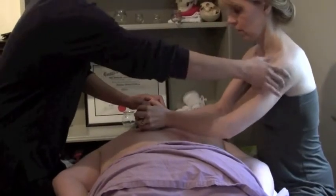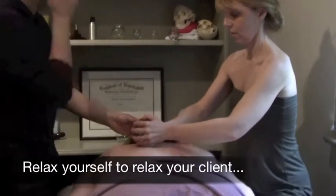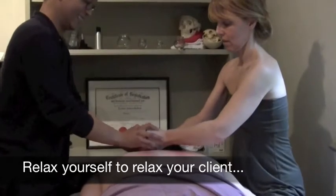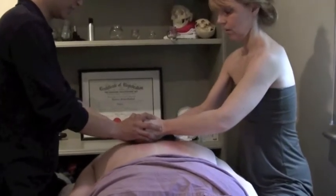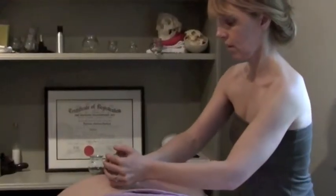Shoulder a bit down. It's about relaxing your shoulder. Yeah, you yourself have relaxed. I had it done to me before over my SI joint and low back. Felt great. A little bit push.